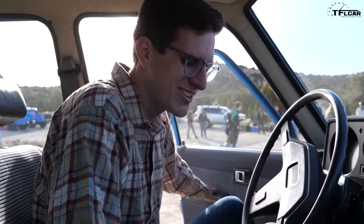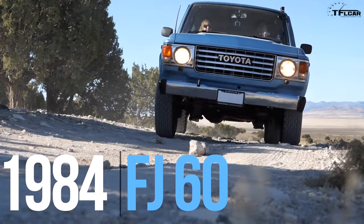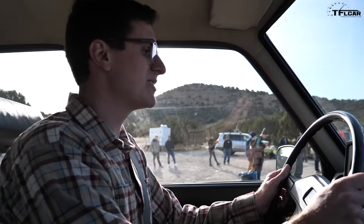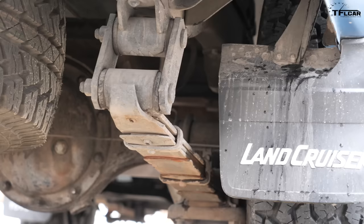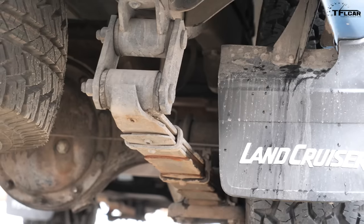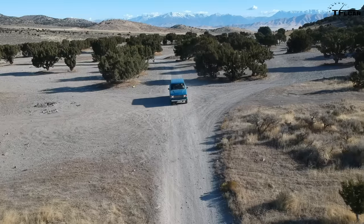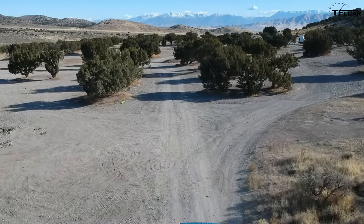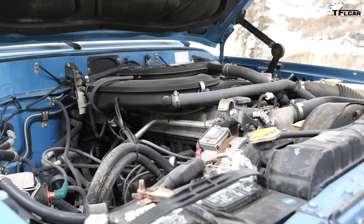Welcome to the ultimate family truckster — this is a 1984 60 series Land Cruiser. This is the one that took families across the US to Disney World through the decade of Madonna. It still has the classic four-speed manual transmission like the 55 we just drove. It still has solid axles and leaf springs and body-on-frame construction, but we do have improvements like bucket seats and a real dashboard. It doesn't clink and rattle like the 40s anymore — this feels like a real car you could drive every day. Under the hood there's a 4.2-liter inline-6 with 135 horsepower. These 60s are carbureted and, being honest, they're a little bit slow — they'll top out about 60–65 on the highway.